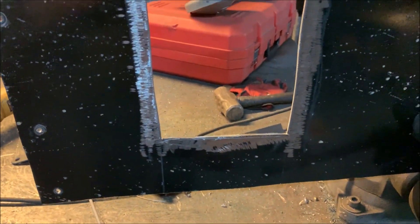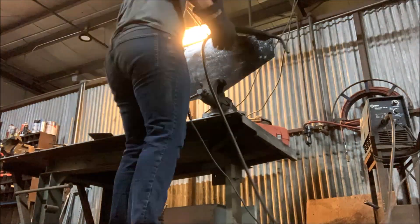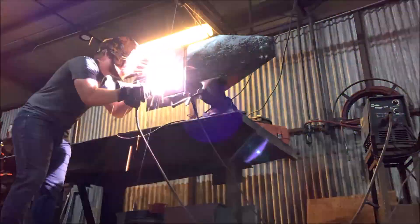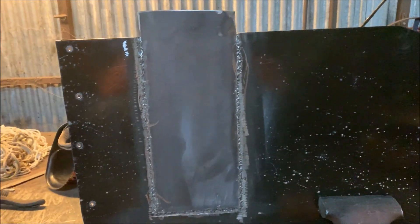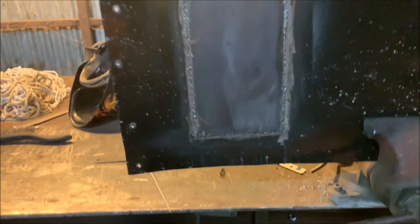I got the section cut out and ground down. Here's my piece that's going to fit in there — about to get to welding. There it is — I welded that up a little bit higher on purpose because the transfer case is right on the edge. I left an inch and a half of height. The welds aren't the prettiest but they're very strong. I'll mount it up and get it painted.